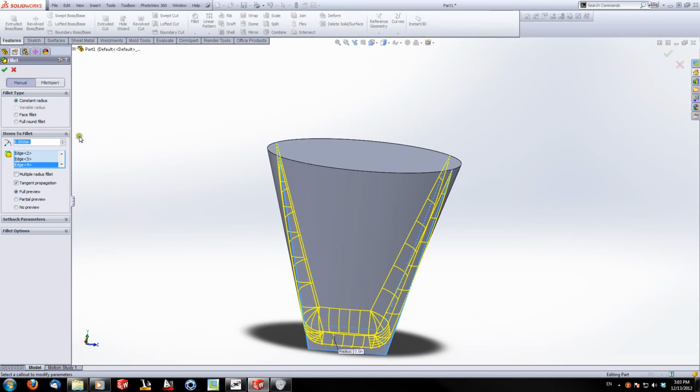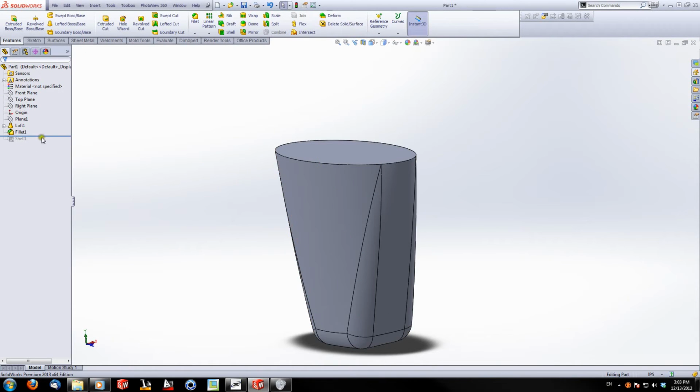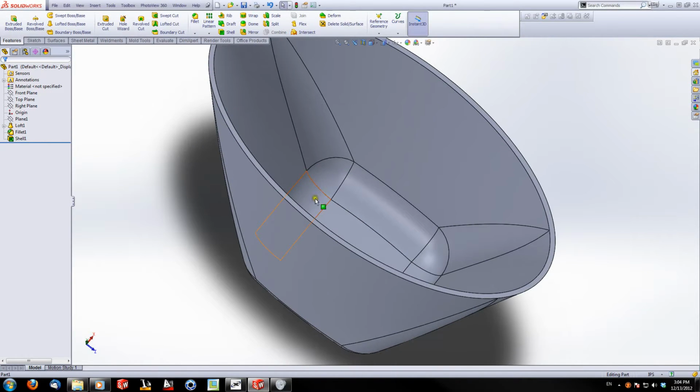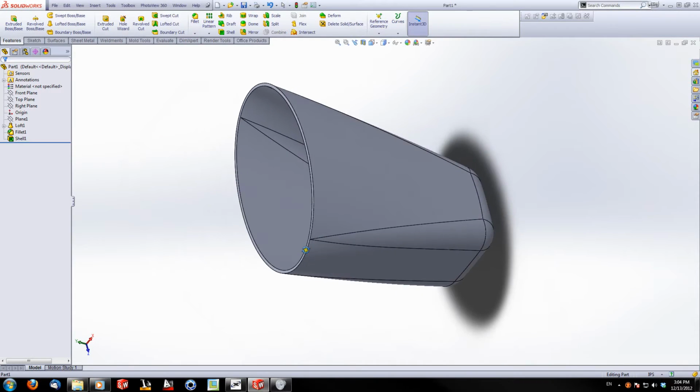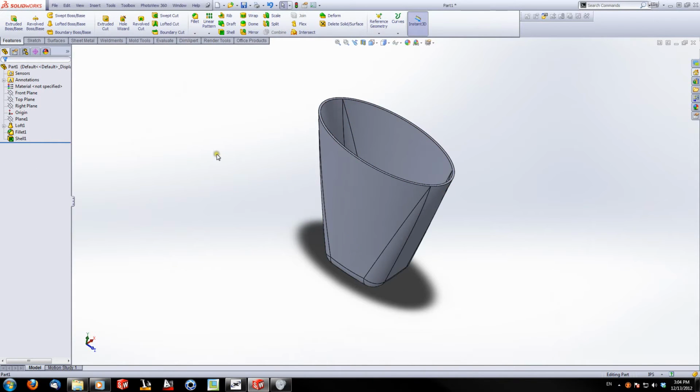So if I've got this filleted all nice and round, and then I undo my shell, or I put the curtain below it, it will regenerate and rebuild that feature, and the inside will be the exact wall thickness of my outside geometry. And you can do other things with shell too, which I'll demo briefly on something else.